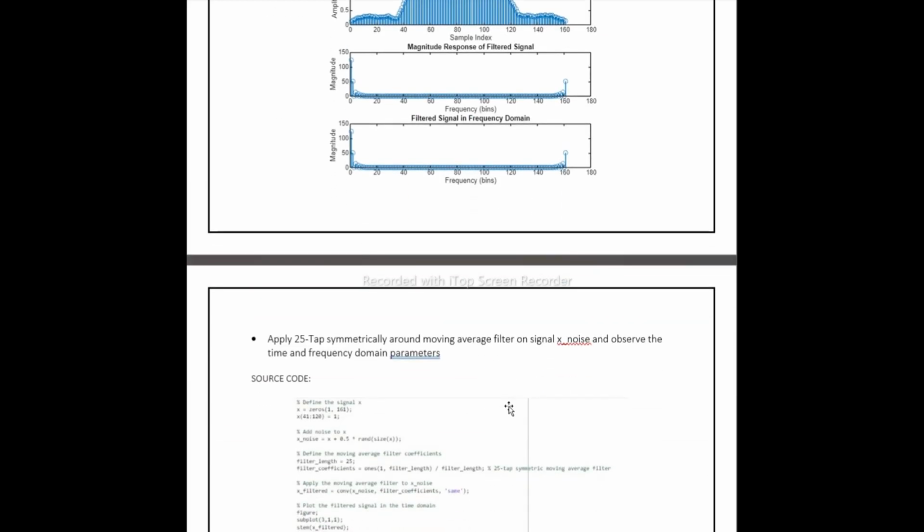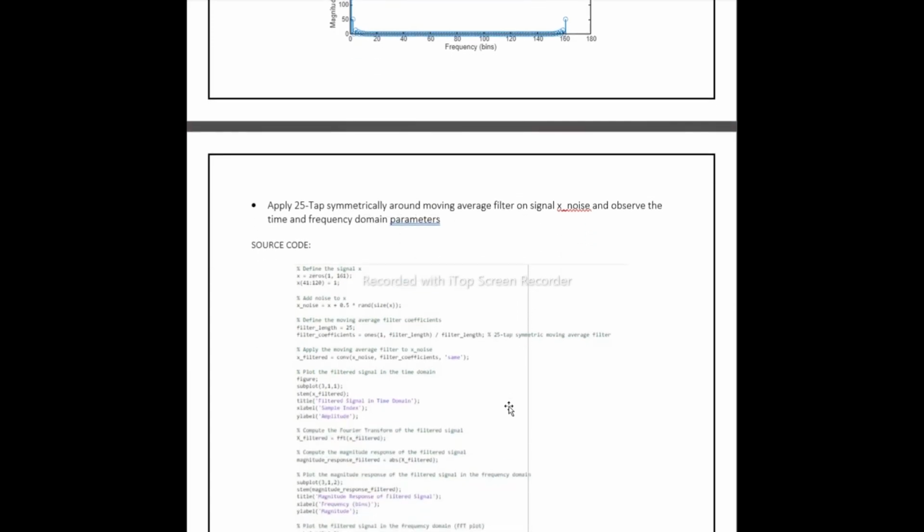So here is another question: apply a 25 taps symmetrical moving average filter on signal x noise and observe the time and frequency domain parameters. In the source code, first we define the signal of x and add noise to x, and then define the moving average filter coefficients.